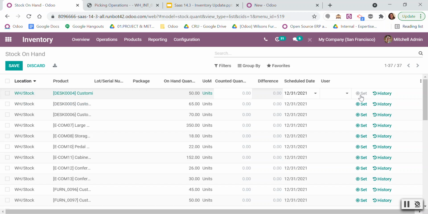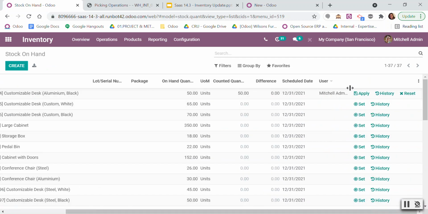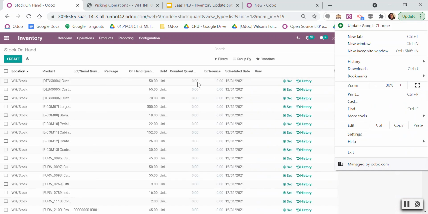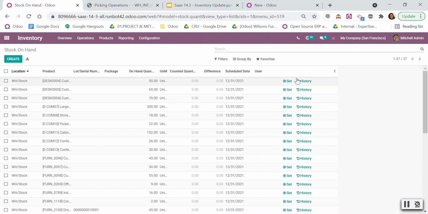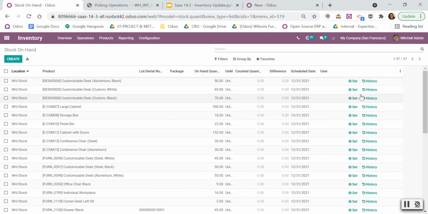Set is to say, okay, it's exactly what I have on hand, so it's 50. If I click on set, I put 50, and then I can apply my changes. I will make it a bit smaller like this, it will be easier to see, and I will increase that. Like this is really better.